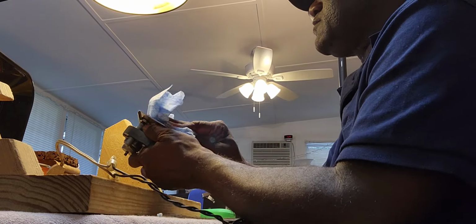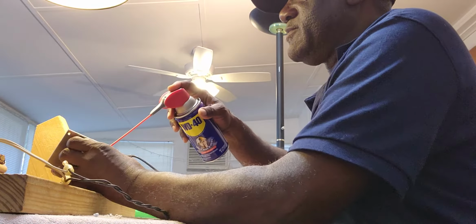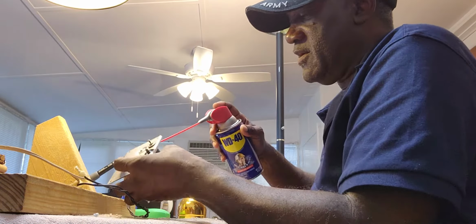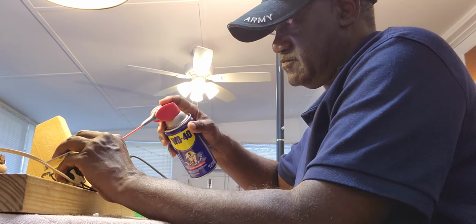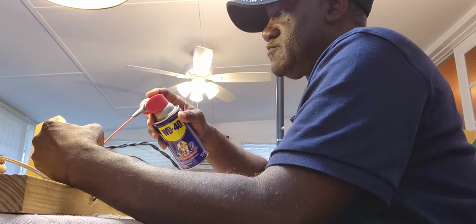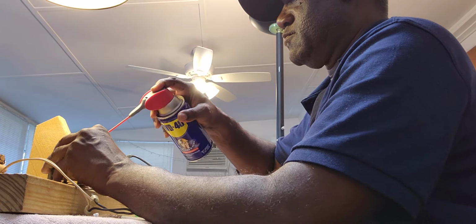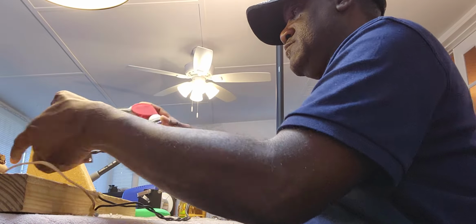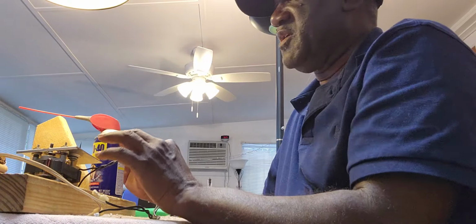Let me move the camera so you can see what I'm doing over here. Now, I'm going to clean this motor internally. And the way I go about doing that is I use WD-40. And so I want to make sure I spray this WD-40 into the bearings. Generous use of the WD-40 won't hurt it at all.